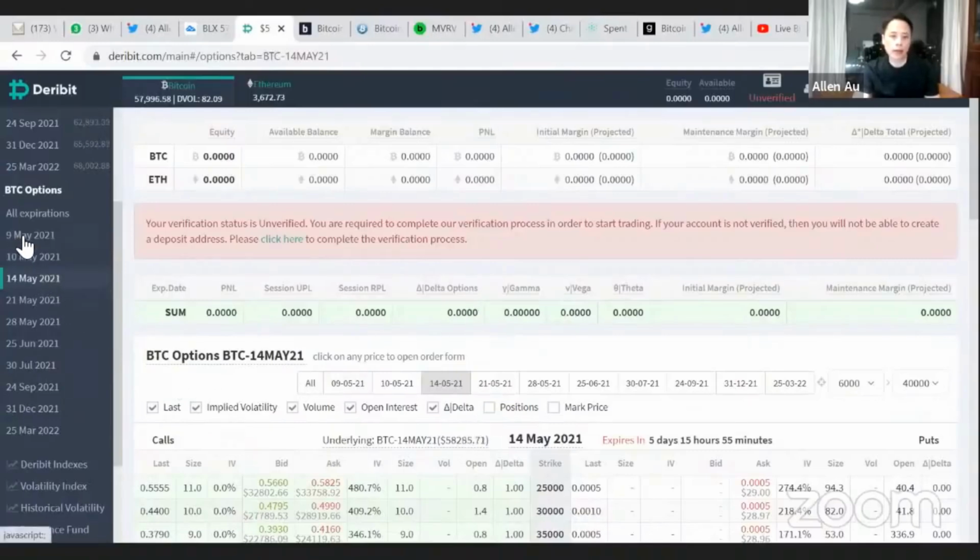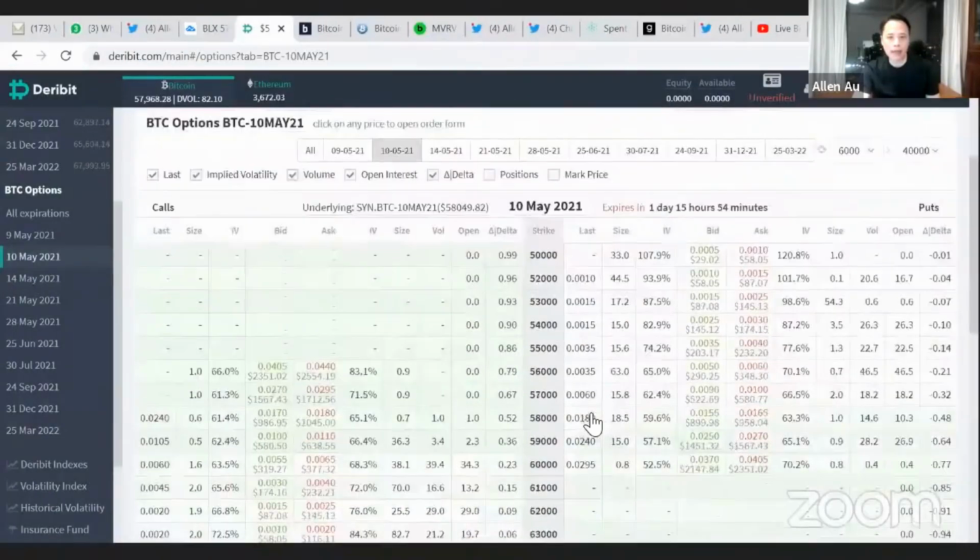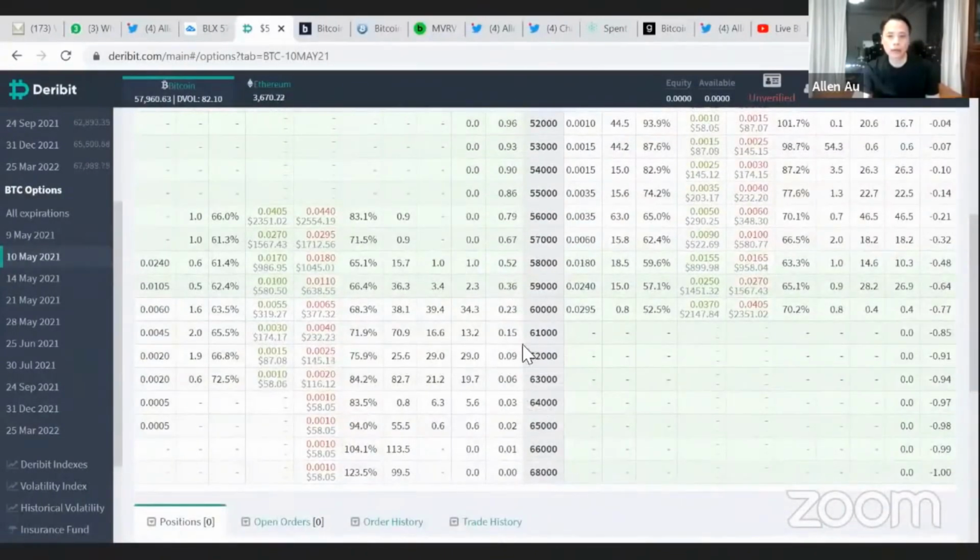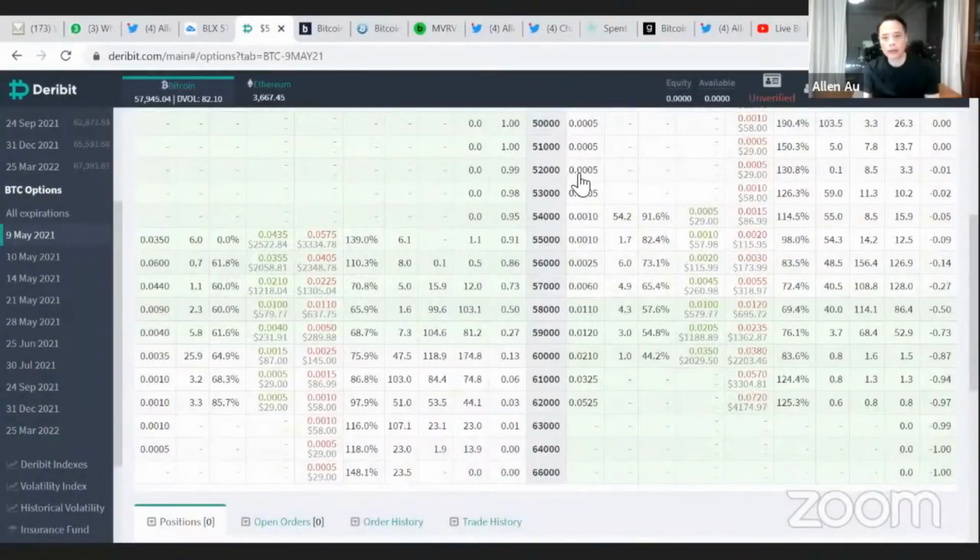So right now I look at the open interest of May 9th, May 10th, and May 14th. May 9th is tomorrow, Mother's Day, then Monday, and then next Friday. So that's what I look at first. Checking the open interest on May 10th, you can see there isn't much, so you can ignore that. On May 9th, there's decent volume. So look at the strike prices and run down the open interest for the various prices.